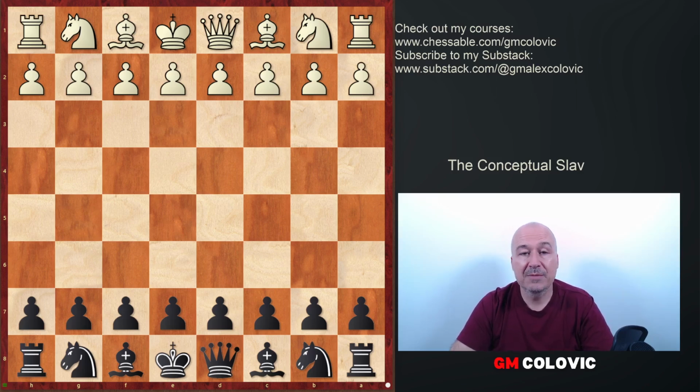And the main principle of the concept of the Slav Defense is to solve the problem of the development of the light-squared bishop. So the whole repertoire and the lines I'm going to propose are based on that. Getting the bishop out to f5 and then playing the move e6 and obtaining a very solid position without weaknesses.